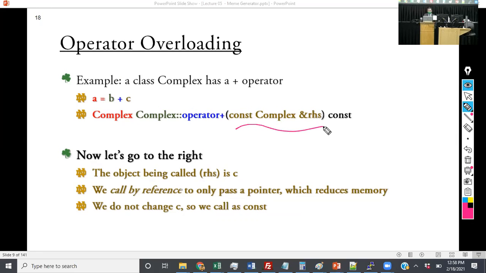We're going to see this. First, if we call by reference into an operator, we will be able to call the private members of RHS. So for performing these together, we should be able to access those. I'll show you examples in a little bit.